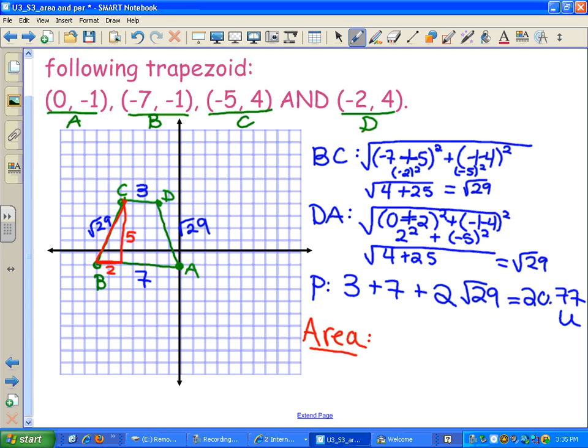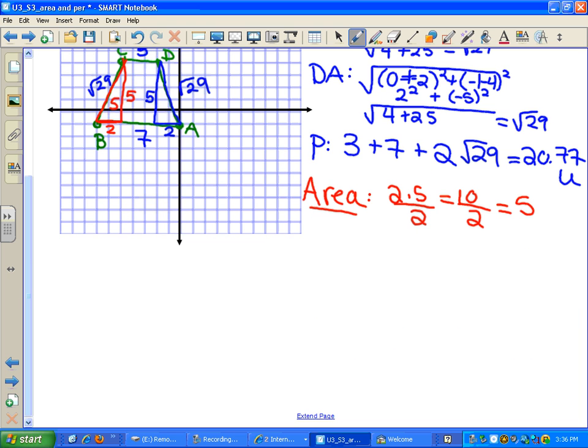So to find the area of the triangle, just like we did last time, I'm going to take 2 times 5 and I'm going to divide it by 2. So 10 divided by 2 is 5. So the area of that red triangle is 5. Well, I'm going to draw another triangle from D straight down. So I have this blue triangle. This distance is 2 on the base. The height is 5. So to find the area of that triangle, I am again going to take 2 times 5 divided by 2, which is 5.